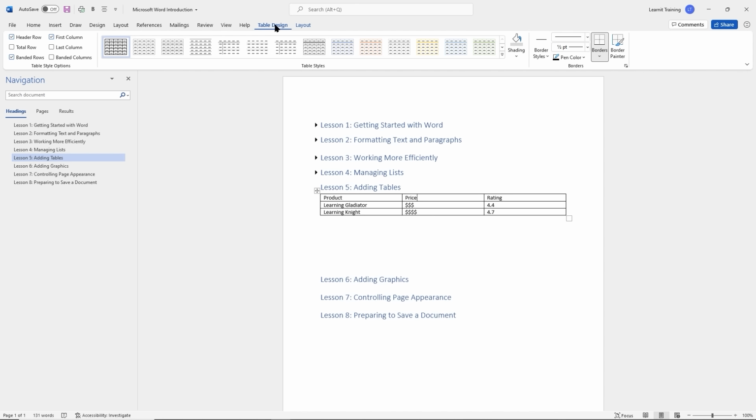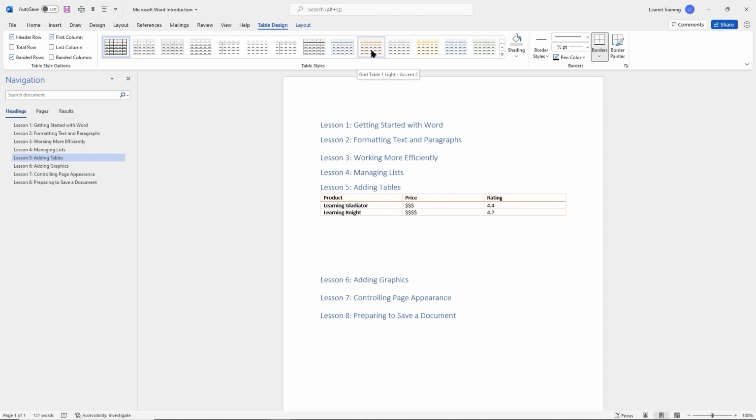So let's take a look at some of the things that we can do here. So let's kind of identify our command groups. We have our table style options here. We have table styles, and we have borders here as well. So we can specify some of these are on our header row. We have banded rows and our first column here. Some of the options are here as well. But let's go ahead and give it a style. So this can stand out a little bit here. So maybe this orange one here.